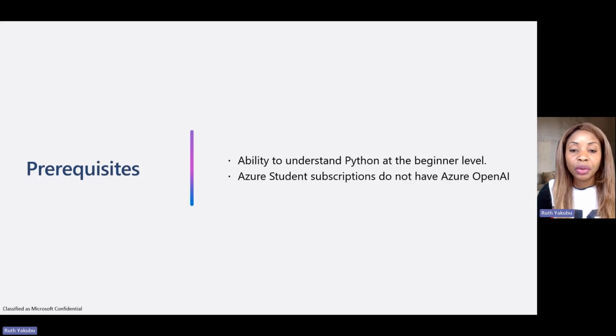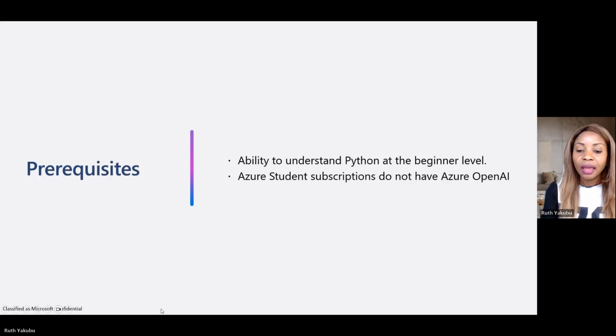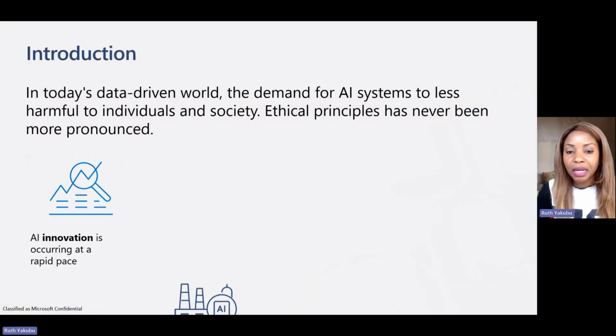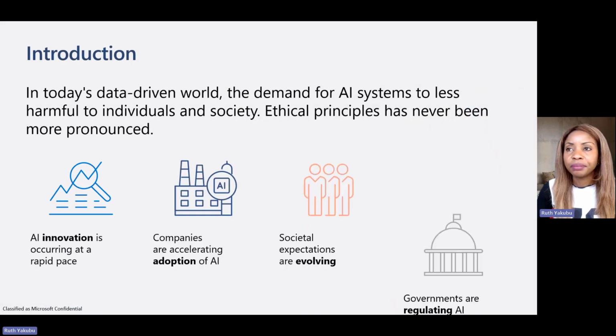So be sure, for either audience, to pay attention to disclaimers for some of the lessons that pertain to people that do not have the Azure OpenAI account enabled in their subscription. So that's the prerequisite. So let's get into the introduction.